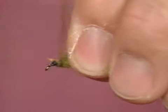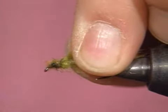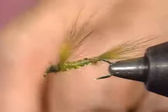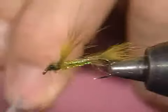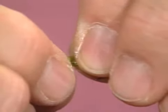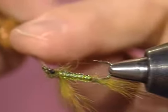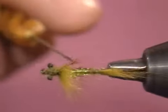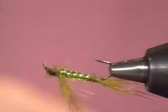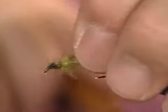I'll put some more dubbing on — keeping it a little sparser — and fill in the area up front. I tied some of these for a guy who fished the Blackfoot Indian Reservation this summer, and he said it was just an unbelievable damsel pattern over there. That's a western reservation with many lakes holding very large trout — it's a float tuber's paradise. But I think it would work in any still water. There's the bead damsel: nothing but glass beads for the body. The fly is virtually indestructible, and look at the translucency and light that comes through.